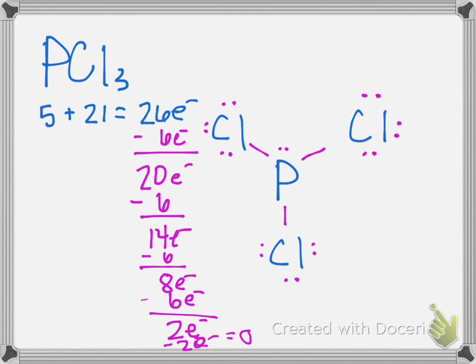All right, so I'm going to go count. Chlorine, 2, 4, 6, 8. So it's happy. Phosphorus, 2, 4, 6, 8. Excuse me, it's happy. 2, 4, 6, 8 for this chlorine. 2, 4, 6, 8 for this chlorine. And then I would recommend just recounting all my electrons. 2, 4, 6, 8, 10, 12, 14, 16, 18, 20, 22, 24, 26. Right, to double check.